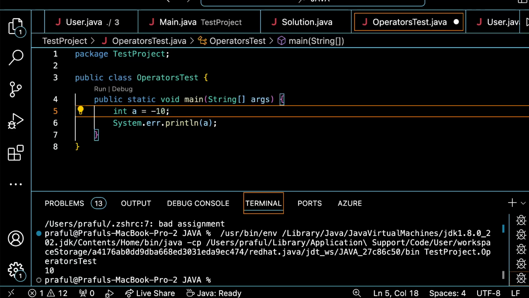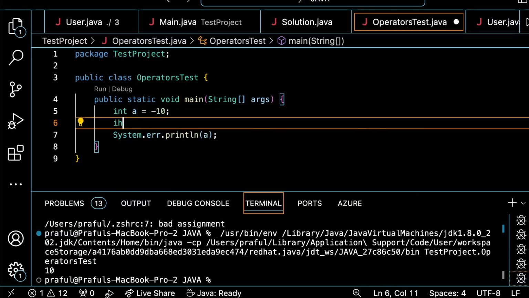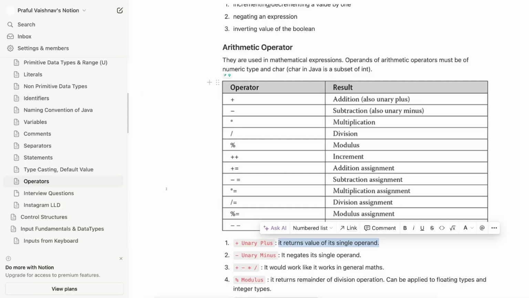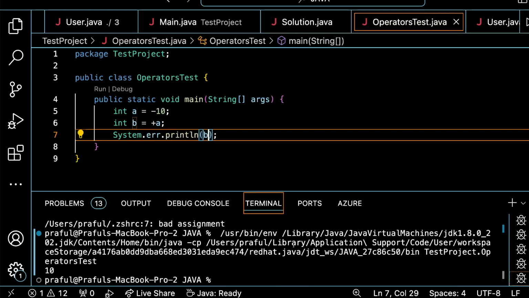Let's suppose int a equal to -10, int b equal to plus a. What will be the value of b? Read it now: unary plus returns the value of its single operand. That's all. Whatever value this operand has, it will just return.